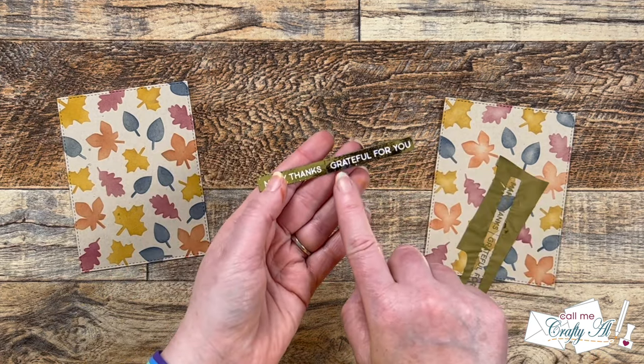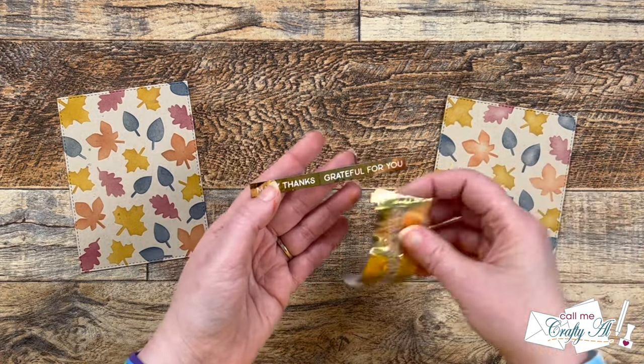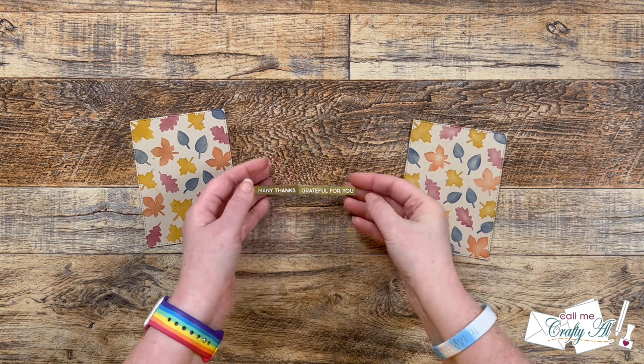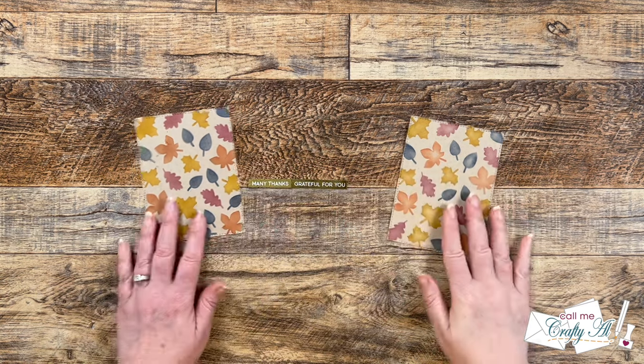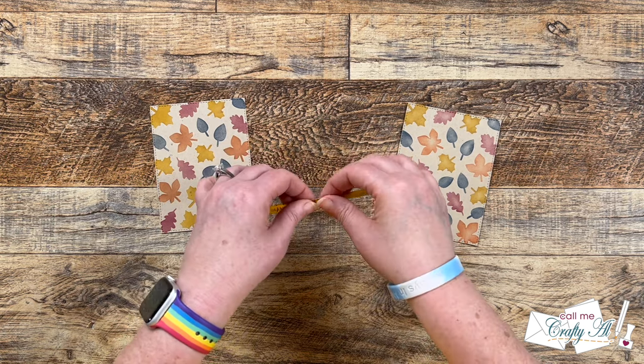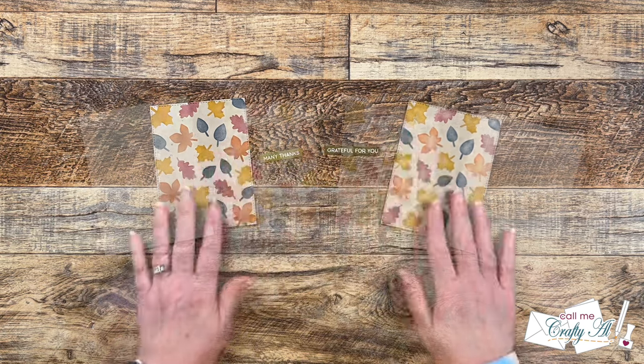There is some area right at the bottom of it that didn't get foiled, so I took it back over to my Minc and ran it through again, and it fixed it just a little bit. But you know what? It's fall, it's leaves, it's grungy. I don't think the sentiments have to be perfect, so we're gonna go ahead and use it.